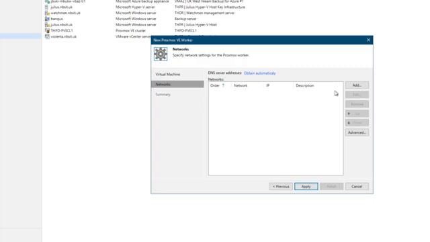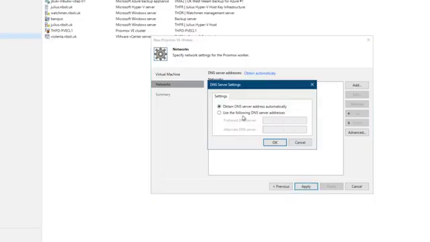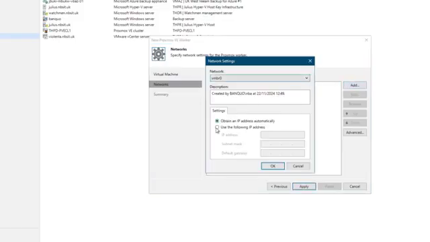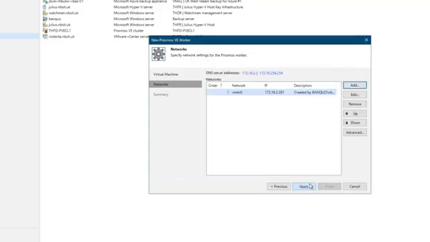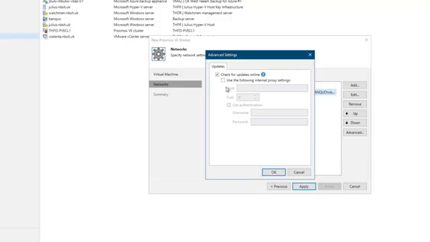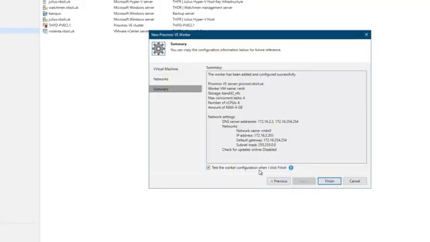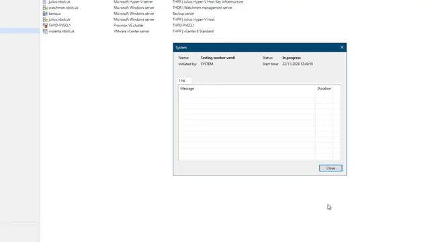Now, in terms of networks, I haven't got DHCP set up, so I'm just going to manually put those in. And then we'll add the manual IP address as well. Okay, so that's configured. You can view advanced, and this is where you choose whether you want to check for updates online. I'm not going to do that just to save a little bit of time. We can always update later if we need to. Click finish, and that's going to go ahead and deploy that worker onto our first node, which was Provost.